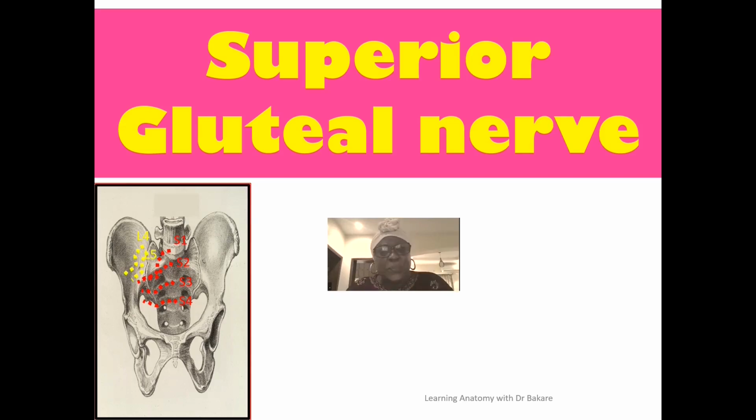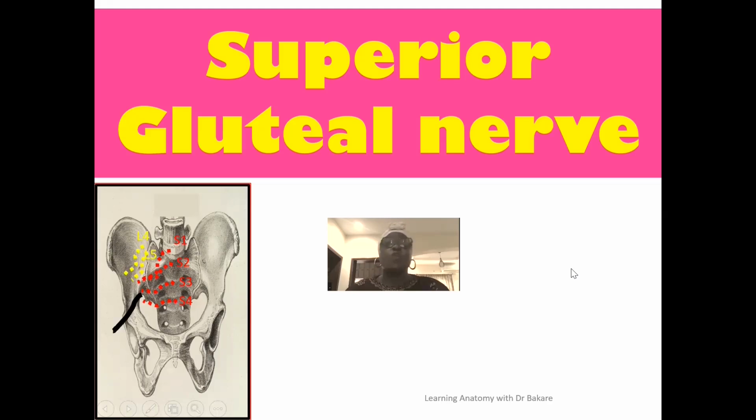We say that the superior gluteal nerve is an emergence from the sacral plexus. The sacral plexus is a collection of nerves located within the pelvic cavity. If you look at the image by the side here, this is where we have the collection of nerves coming together, and this is what is highlighted here in dotted yellow and also in dotted red. It is from this that we have the superior gluteal nerve, which is highlighted here in black.